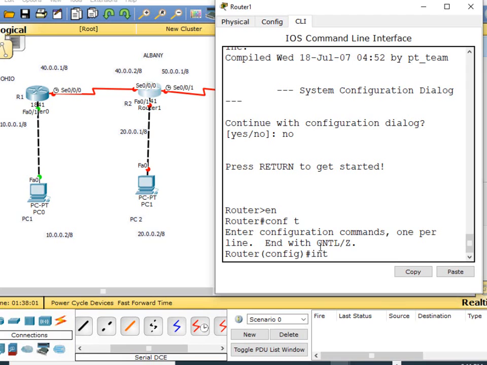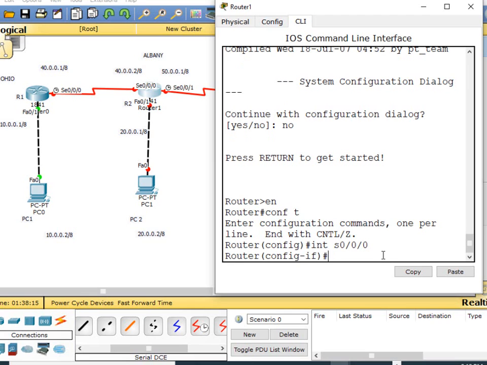So I'm gonna assign interface serial 0/0/0, and I'm gonna hit enter. Then I'm gonna assign my IP address, which is 40.0.0.2, and my subnet mask is 255.0.0.0.